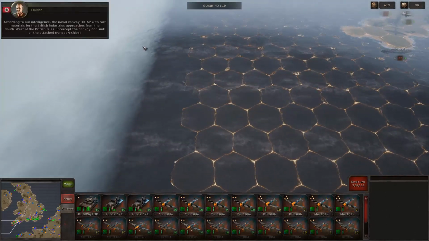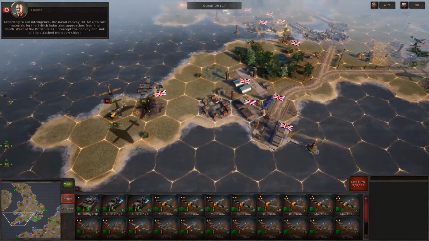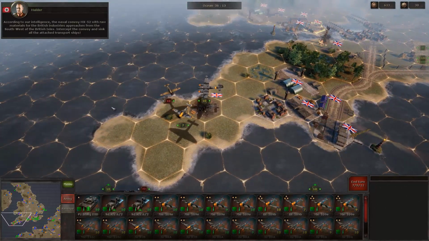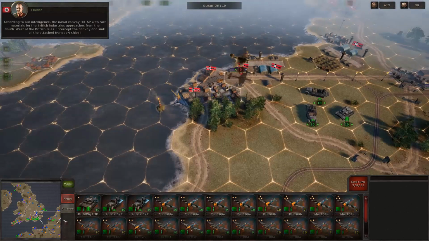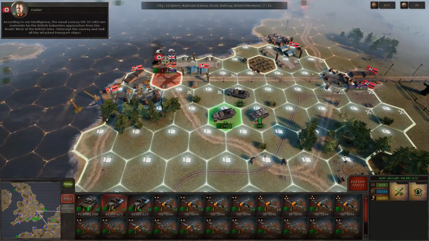According to our intelligence, the naval convoy HX-52 with raw materials for the British industries approaches from the southwest of the British Isles. Intercept the convoy and sink all the attached transport ships.